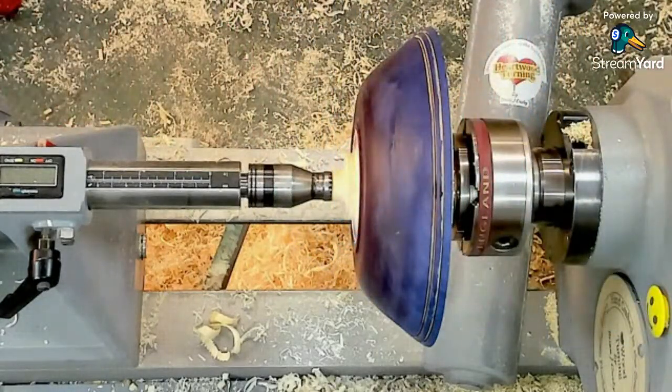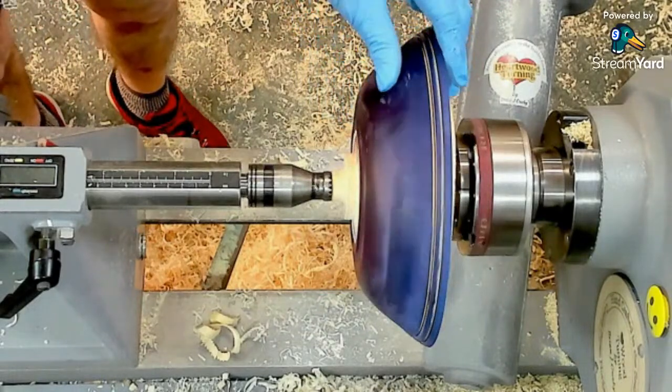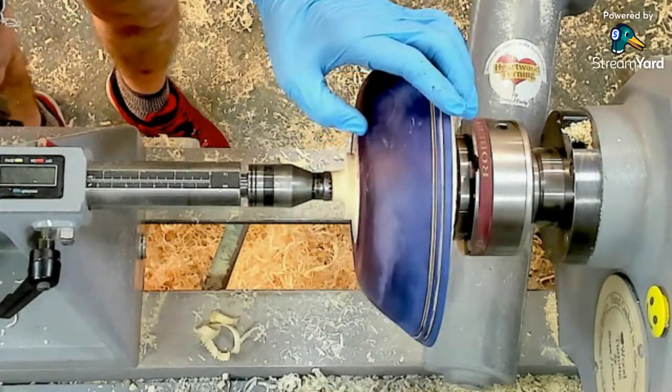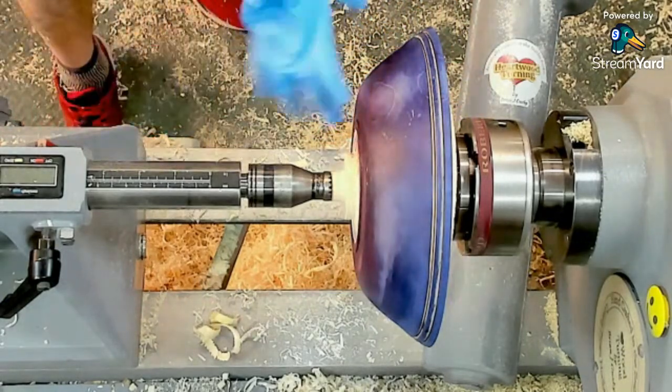How am I getting that off there? Good question, Brian, he says. 400 grit. Is it stuck in there or is it just stuck to it? It's stuck to it.